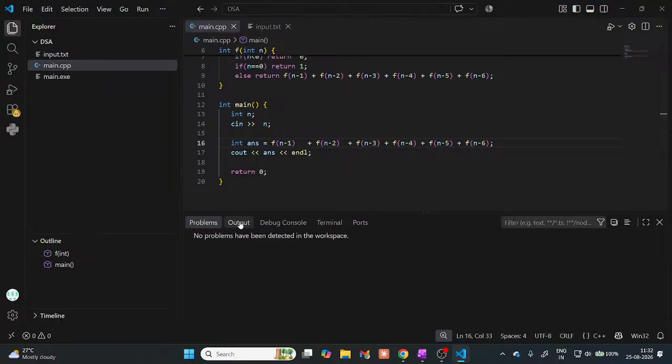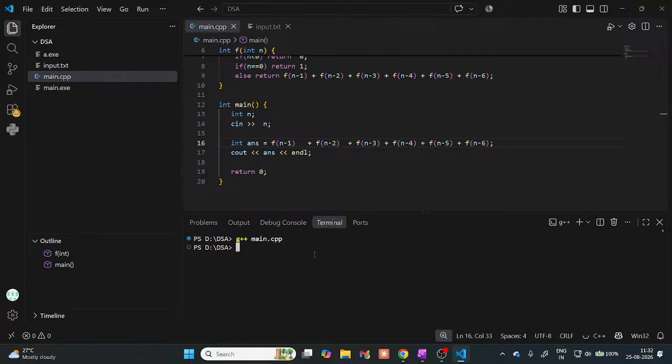Then in the terminal, I will have g++ main dot cpp and content dot txt, right?